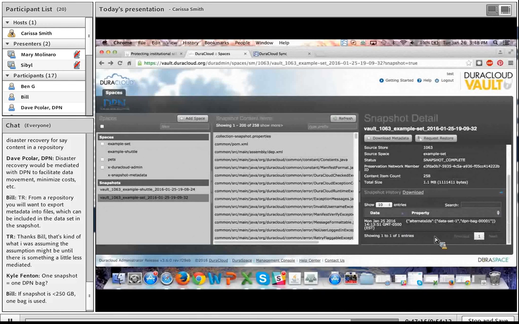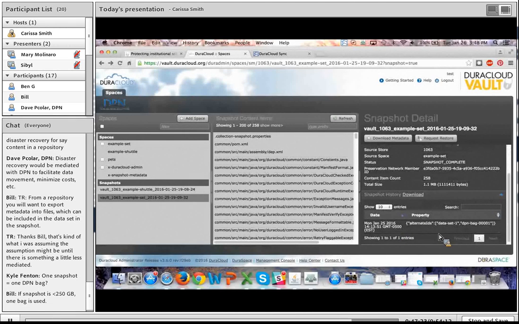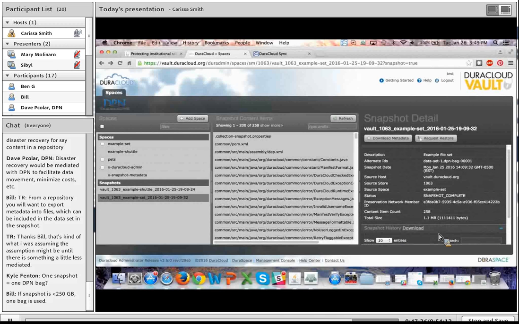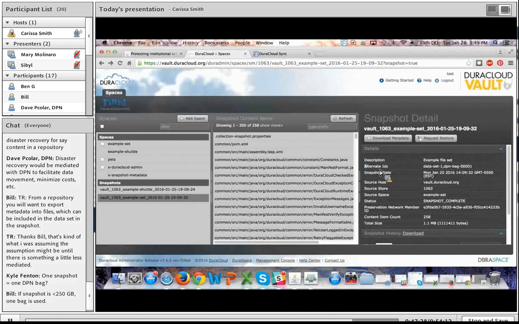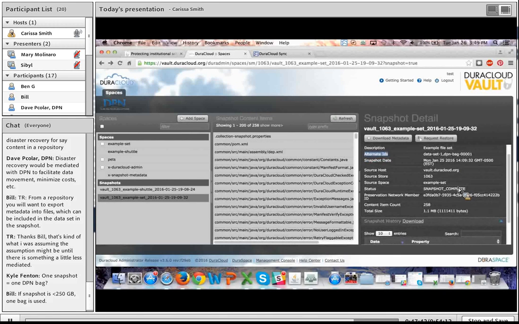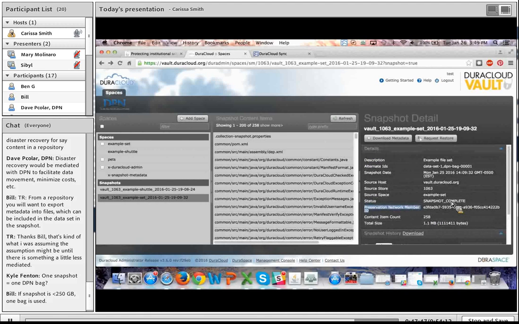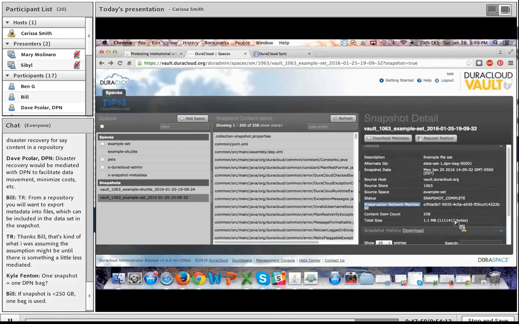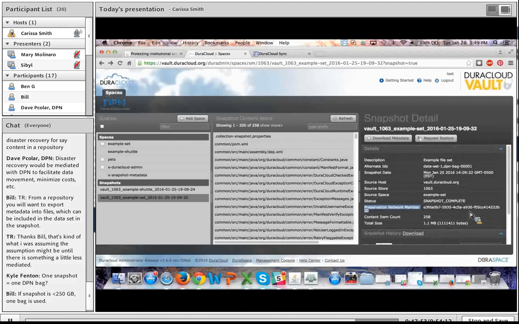There's certainly a lot of data that could be reported here, and we'll be working with members to really flesh out what you want to see here in this reporting interface. But again, back to one of the earlier questions, you can see here in the snapshot detail area what analogous Deepin bags were created out of that snapshot, and again, the date that all of this is happening. Of note as well is that we are preserving the Deepin member ID as well with the snapshot in the bags that are going into the system as well.